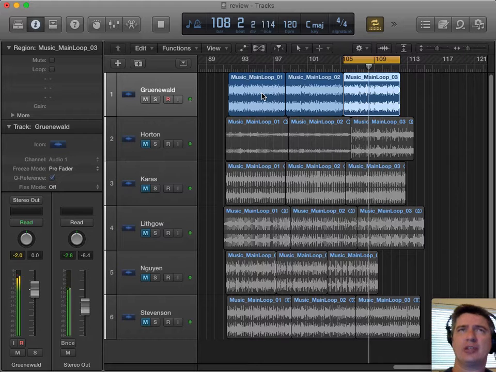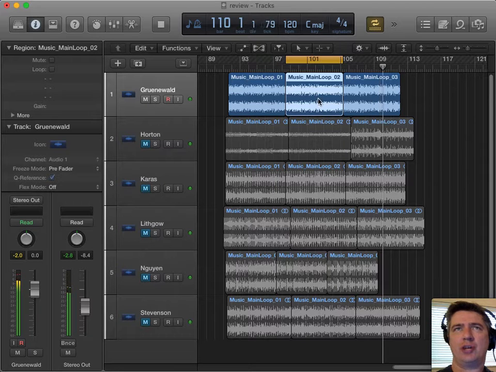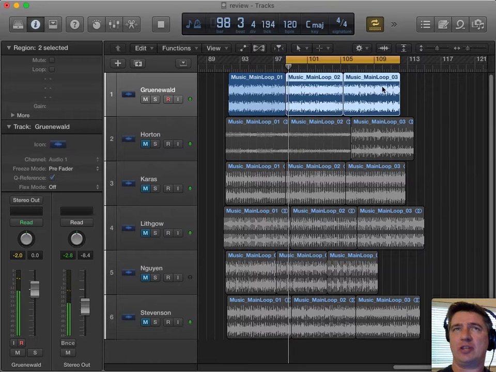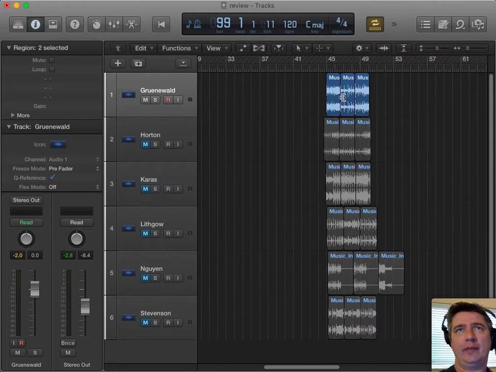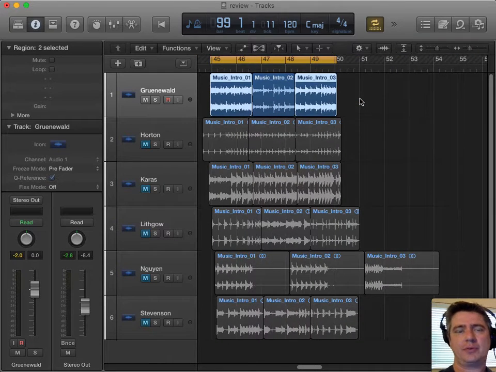Maybe change the progression, because I know in the second half of each one of these progressions you go to a minor tonality and then you resolve it nicely back. So maybe you don't need to do that in all 3 of them. You certainly keep it in one of them, and then change up the drums in one of them, or change up the drums in both of them, and maybe change up the harmonic progression in one or both of them. So that will help give a bit more variation to those. And 3 intro cues.